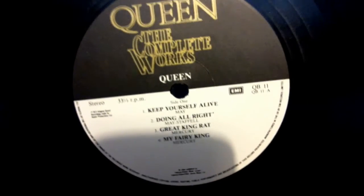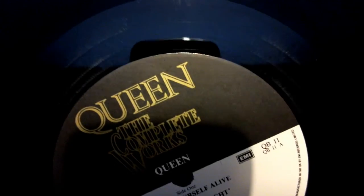Then the vinyls inside of it are pretty interesting because the vinyls are produced by EMI. Now, I'm not sure whether the actual matrix number on this has the American print of Sterling Sound. But the matrix number is there anyway. That's QB11A111. This looks actually from the UK. So I have a feeling that these were produced in the UK for the purposes of this. It doesn't have any indication who mastered it, obviously. I know it says Sterling Sound. So I don't know whether Sterling Sound at the time had the rights to do it or anything, but it's a nice piece of vinyl there.